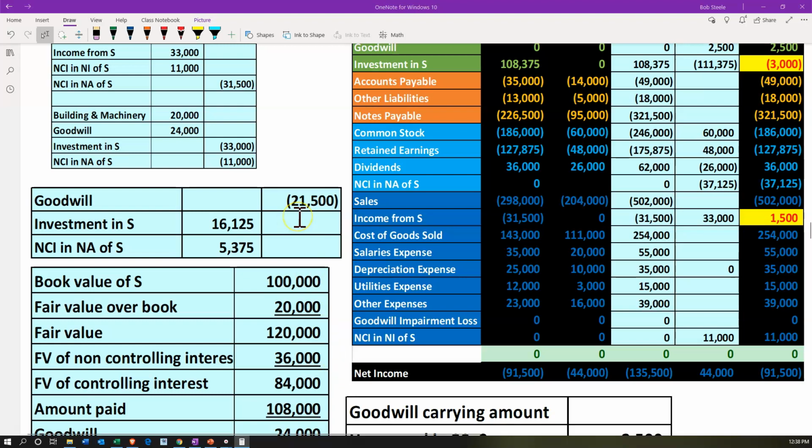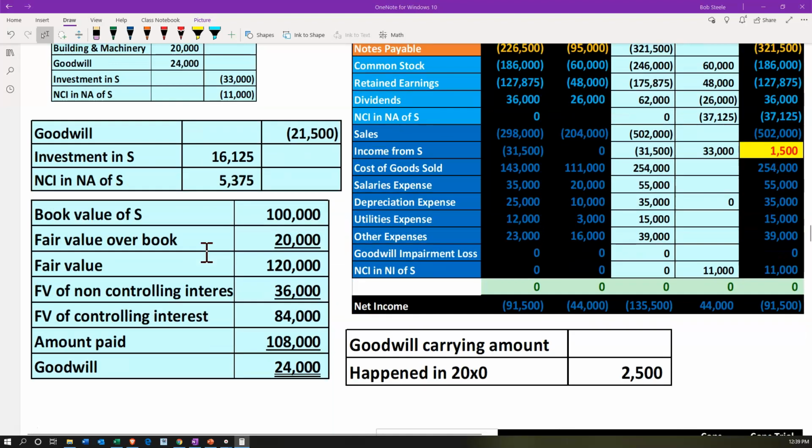I'm going to decrease the goodwill here, but the other side is going to just go to the balance sheet accounts because, again, this is something that happened in the prior year that we're still going to have to deal with every year we do a consolidation. We can combine this entry and the prior entry together going forward to make the future consolidations a little bit more condensed. So we're just going to say, all right, well, the goodwill's got to go down to the carrying amount, which is this 2,500.